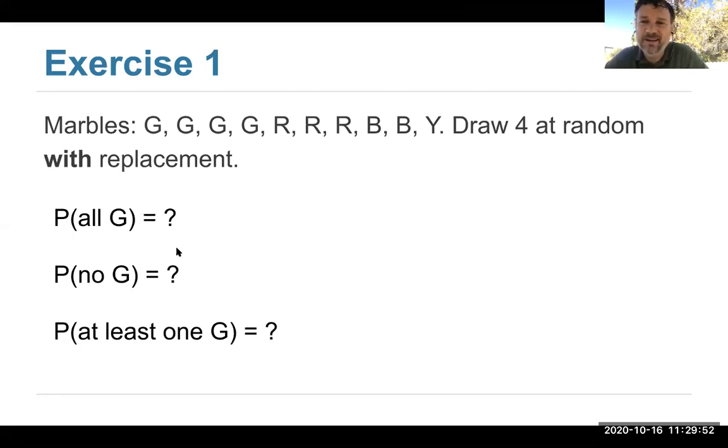What's the probability that at least one of the 4 marbles I draw is green? Yeah, now I use the complement rule. It's really convoluted to do this directly. It's like there's many possible ways I could get at least one green. It might have gotten 1 green or 2 greens or 3 greens or 4 greens, and that green that I got might have been the first one or the third one, or so many cases, it's looking really complicated to compute this.